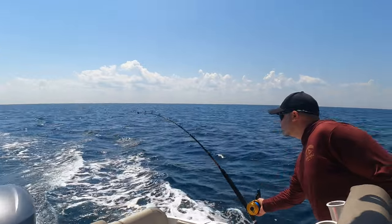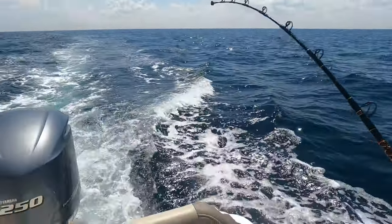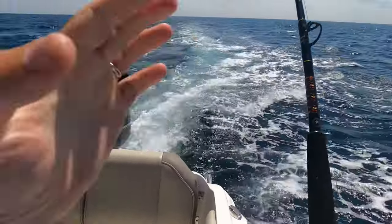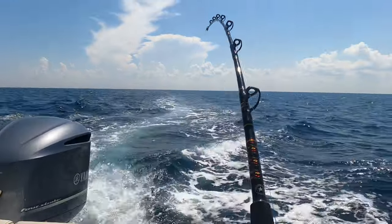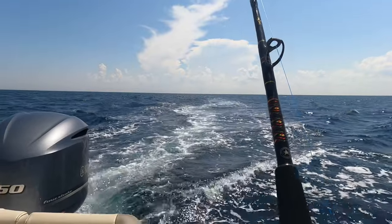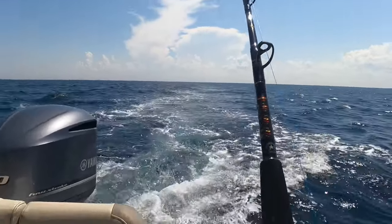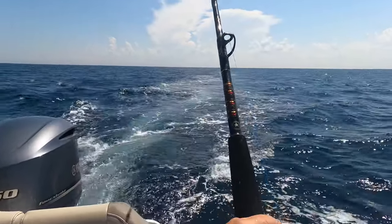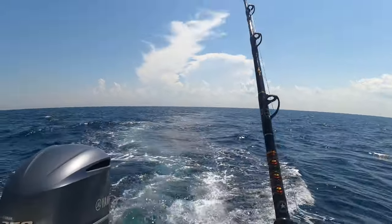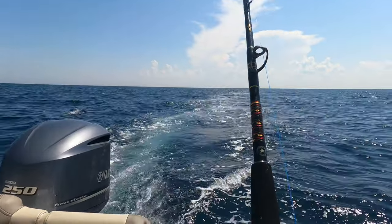There we go. Fish on, baby. You want to fight it? Yeah, let me get it. If you don't mind. Oh, this is a heavier fish. Ladies and gentlemen, we got a heavier fish on here. Oh yeah, this is definitely a heavier fish. Yep, got it. Oh, he was heavy, now he's coming. There he is. Oh yeah, I can feel him. This is definitely a better fish, ladies and gentlemen.